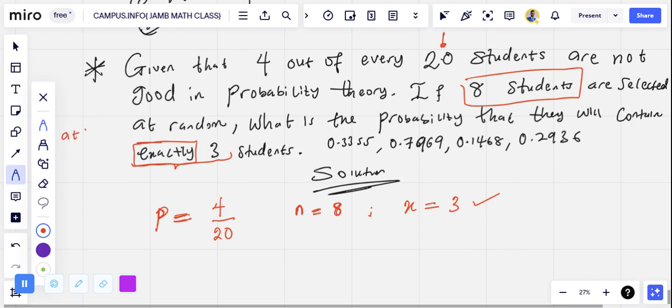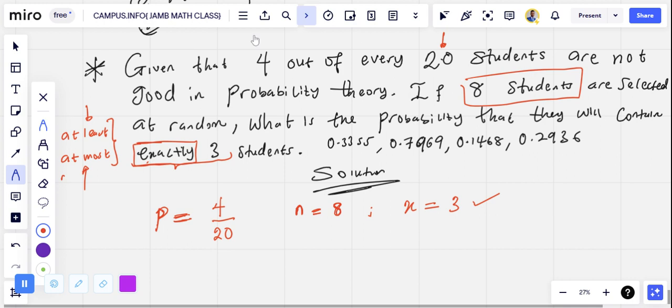We always have different statements. They always use the word at least. Sometimes they use the word at most. At times they use the words not more than. But the common words they use at all times are these two: at least and at most. If it's exactly 3, that means your x is 3 straight up. Then you can go ahead and solve. But if it is at least 3, what are you going to do? I don't want to do that now. Let's answer this question, then I will come back and do at least 3 and at most 3. So you see how it works.